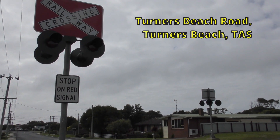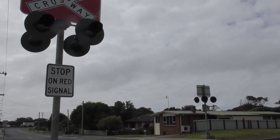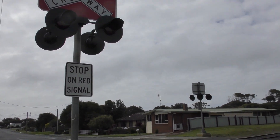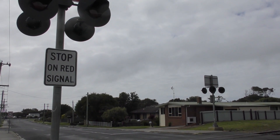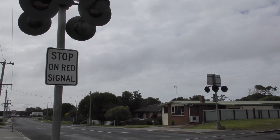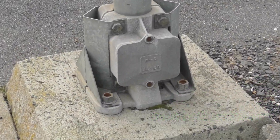I'm at the Turner's Beach Road level crossing in Turner's Beach, Tasmania. This is on the line between Burnie and Launceston. I just saw a train that I've been chasing from Burnie headed somewhere else — I've kind of forgotten the name. Quick crossing tour: on this signal we have a Weston Cullen Hayes base.